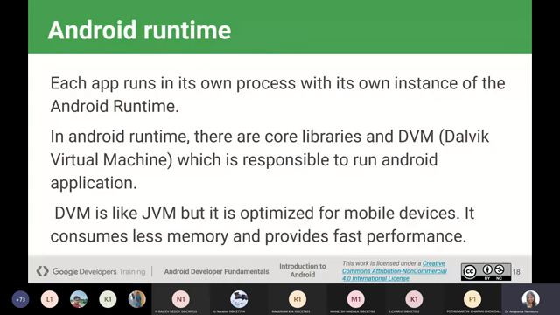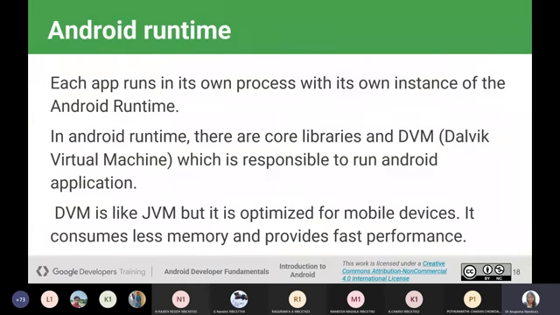Okay. And when you compare DVM and JVM, the Dalvik virtual machine and the Java virtual machine, the Dalvik virtual machine is actually lighter in weight compared to the Java virtual machine, because it has been made compact and needs to execute with less memory and should execute much faster.